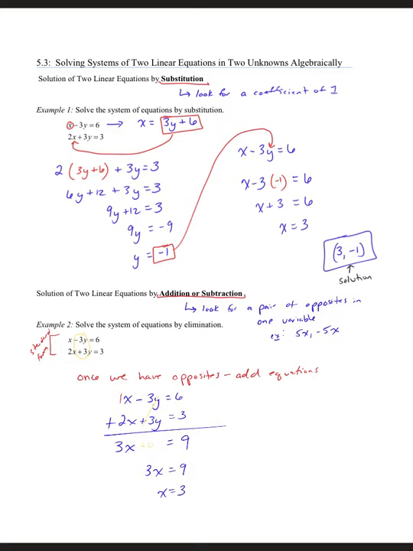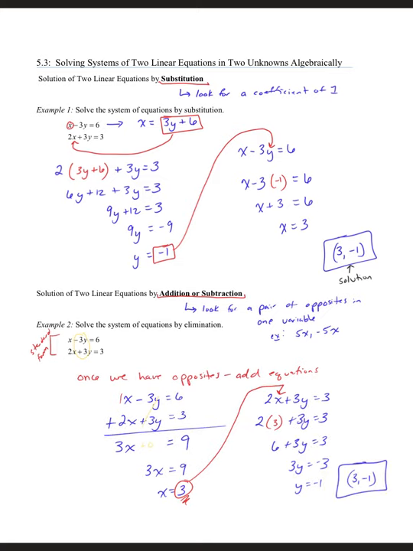Now, once we solve for one variable, we can take this value here and substitute it into one of the originals. So I'm going to use the original, 2x plus 3y equals 3. So again, I'm taking this value here, and now I'm going to substitute it in for the x. So we have 2 times 3 plus 3y equals 3. Go ahead and pause the video and then solve for y, and then write your solution. Okay, and you'll notice that when we substitute it in, we solve, we get y equals negative 1. So we write our solution as an ordered pair, 3, negative 1.